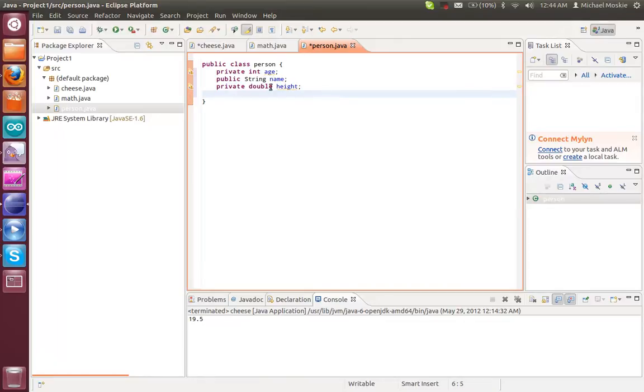Let's say this was a social networking website. We would make our name public so that people could find us, and then we would keep our age and our height private unless they were friends with us.